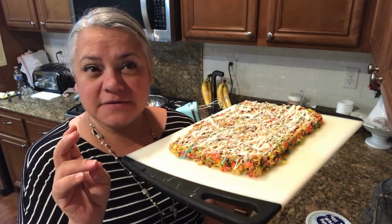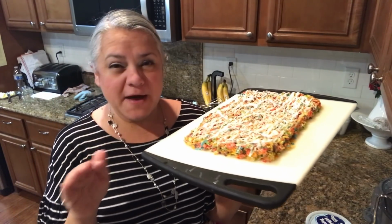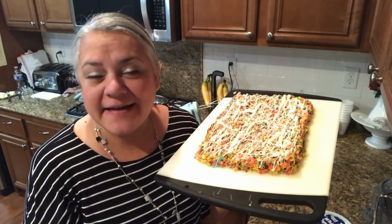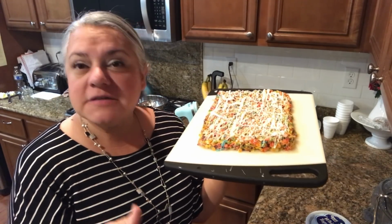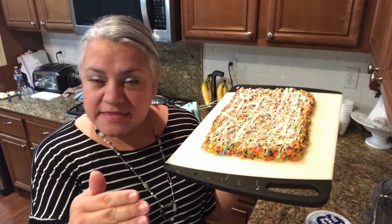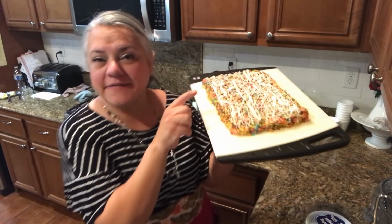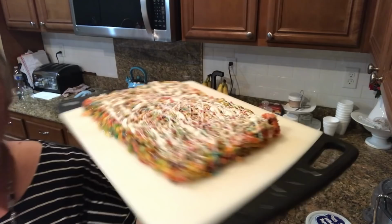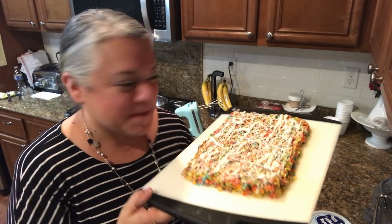So 1 cup of Pebbles and 1 cup of marshmallows to 1 tablespoon of butter. If you think of it like that, and you have a half a bag of marshmallows, you can do 3 cups of marshmallows melted with 3 tablespoons of butter. Get that going, then add 3 cups of your cereal. Totally easy. And then that's white chocolate drizzled on top. And my family's being oh so patient before I cut them.